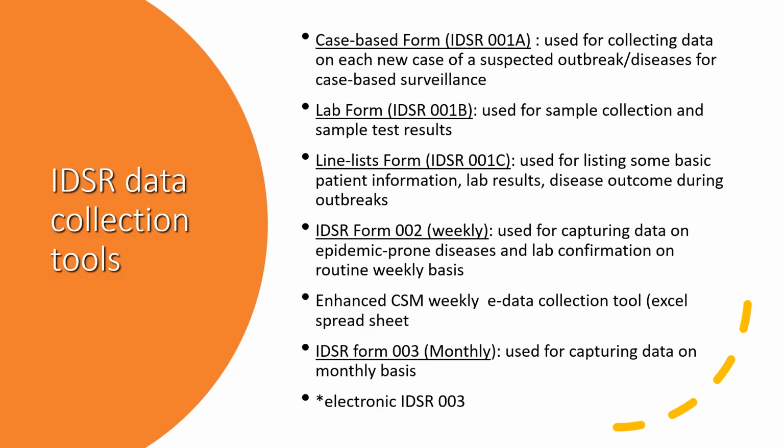Either suspected cases or laboratory confirmed cases. And this is routine reporting, and it happens at the health facility. So every week, the health facility is supposed to come together. It's supposed to put together the information, capturing the information of all the diseases on the priority list according to the technical guidelines, whether they are suspected or laboratory confirmed.